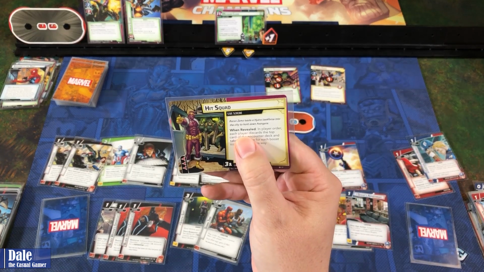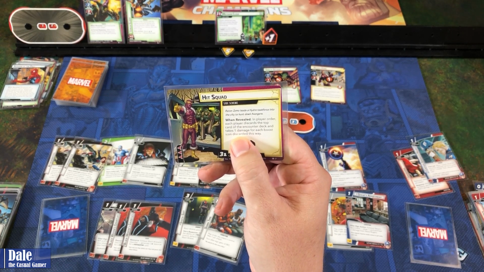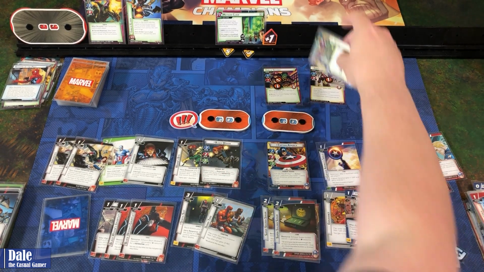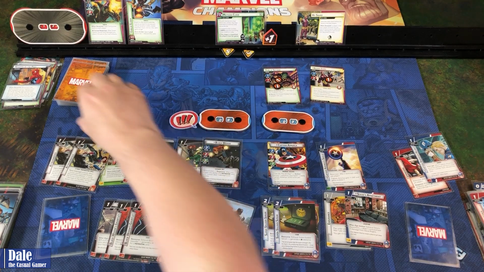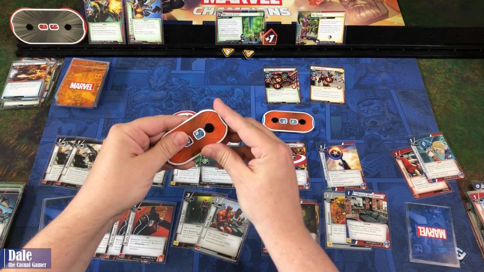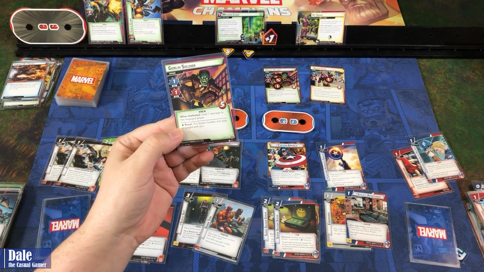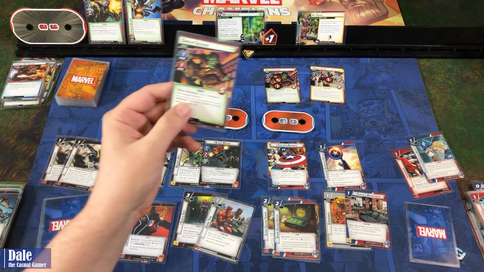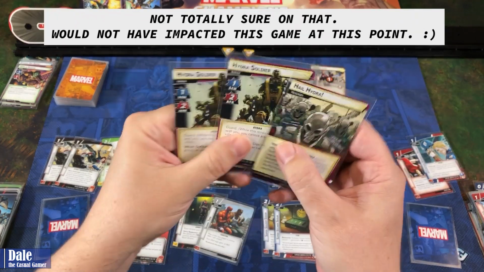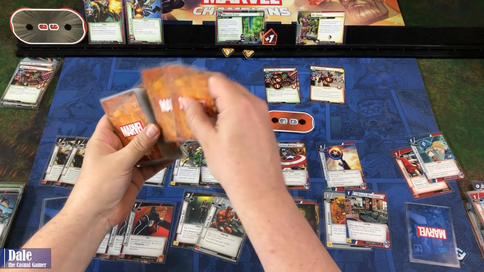Then we get the hit squad. When revealed in player order, each player discards a top card of the encounter deck and takes 1 damage for each boost icon discarded this way. So first over here, we have a boost of 1. And for Cap, no boosts. But I believe that boost only happens in combat. Then the 2 Hydra Soldiers and Hail Hydra will get shuffled into our encounter deck.